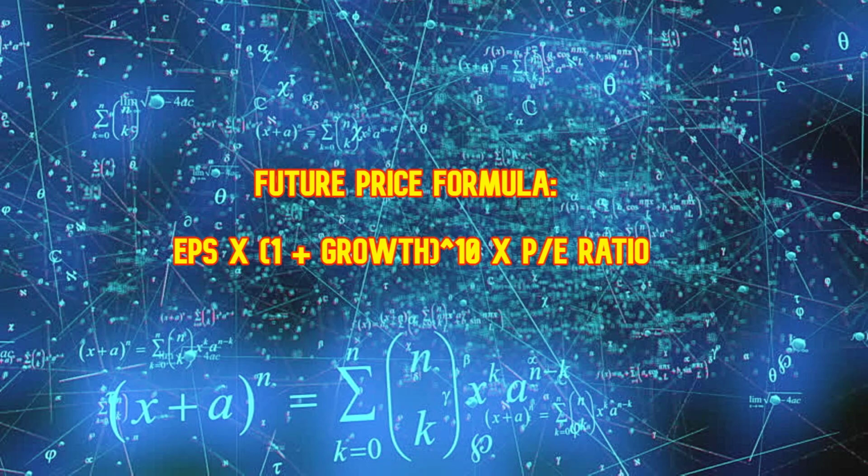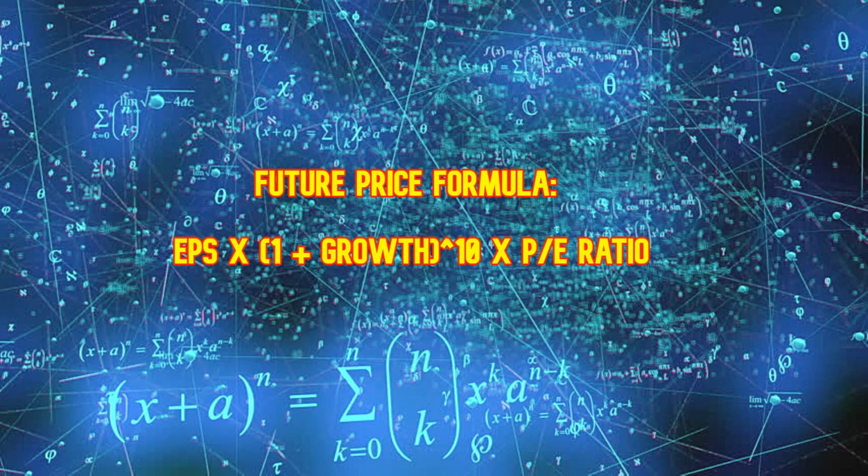Now the other third number is the exponent of 10. I use the exponent of 10 or the power of 10 just simply for easeability. It's just an easier number for me to calculate mentally if I really actually had to. But that number is actually customizable because that is how many years out you are going to be seeing what the base fundamental book value of the stock is. So in this case, once we plug in this formula right here and we get the numbers and we get our actual future price, this will be the actual stock price 10 years in the future.